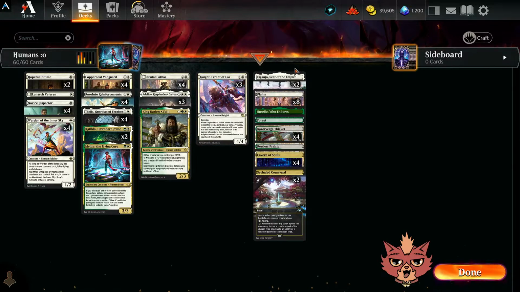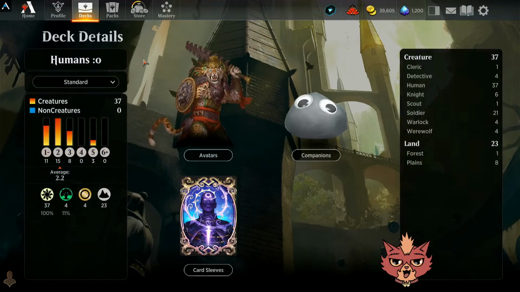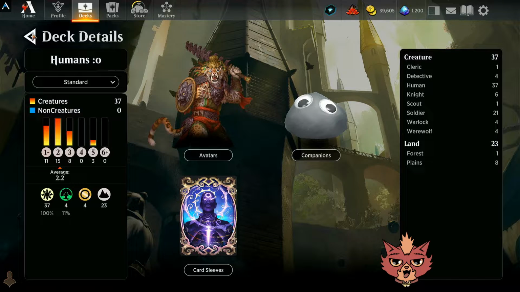because if you end up dropping any of these, you're getting rid of all of your removal, you know what I mean? Outside of the couple Seat of the Empires, of course, which in a deck like this, I just don't think the 2 Seat of the Empires is going to hold you up at all. So 23 total land felt fine. We flooded out the first game. Unfortunately, it was the first game, right? Yeah, that's unfortunate. I don't think that's going to happen too often.